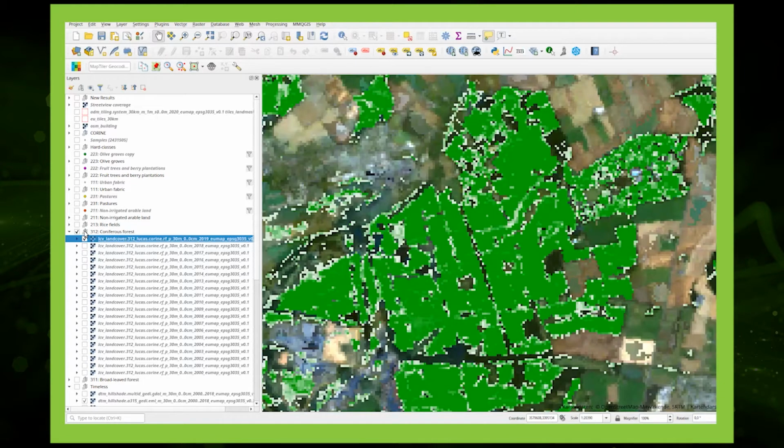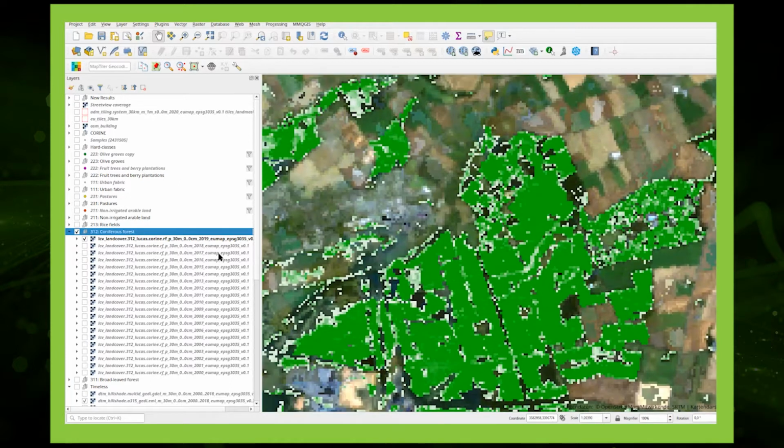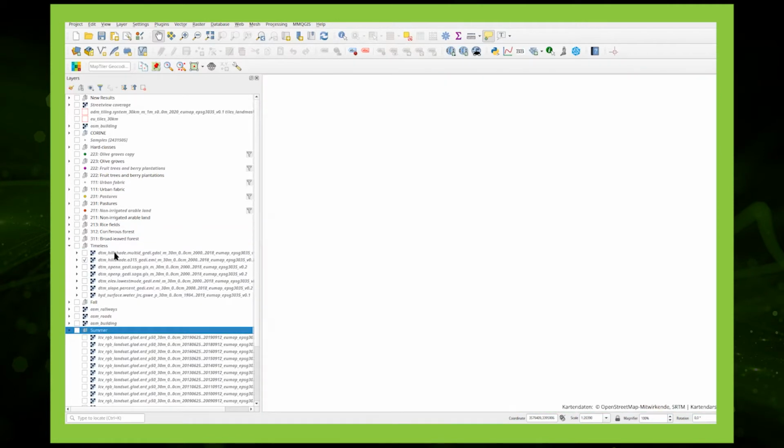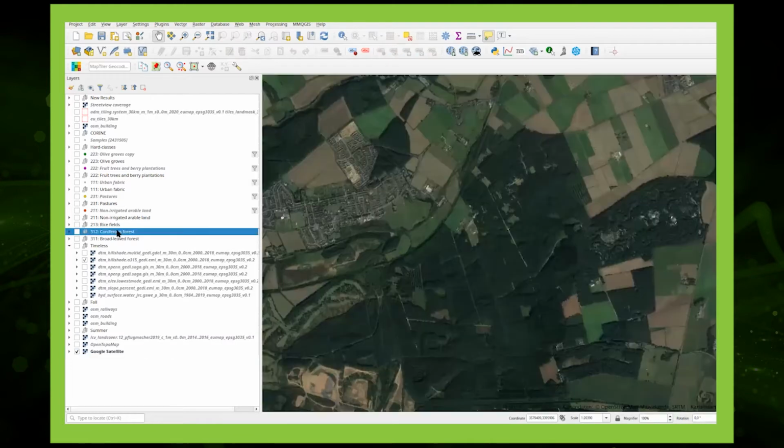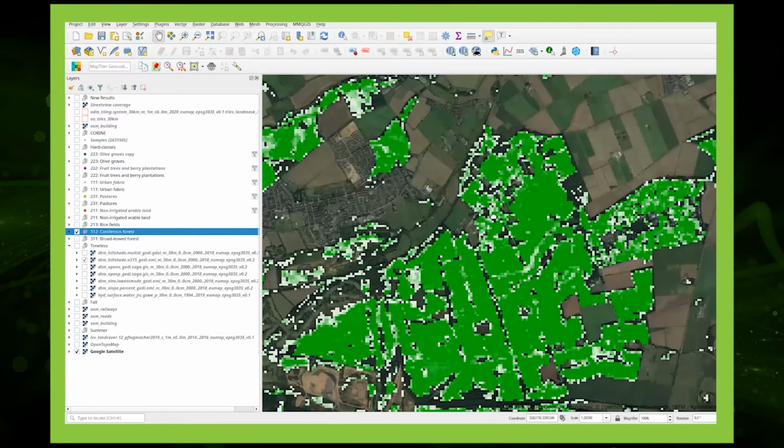And I will show here an example of the type of validation that is possible with this data. So here we can see the land cover, the coniferous forest, and I can turn on the Google satellite image. It's a high resolution image, and we can see that the map is really capturing the landscape aspect.